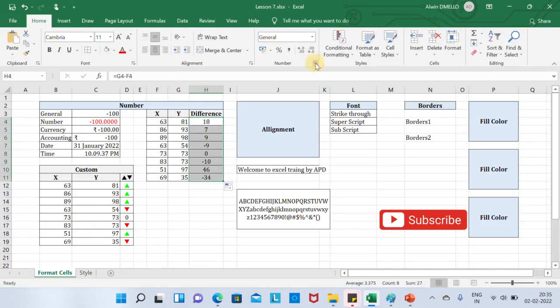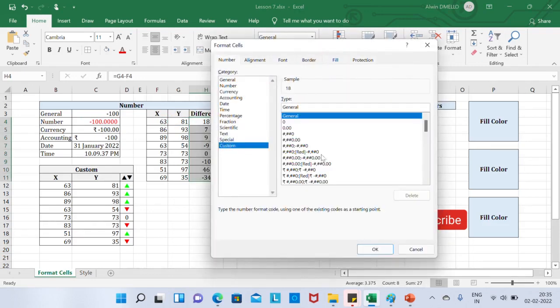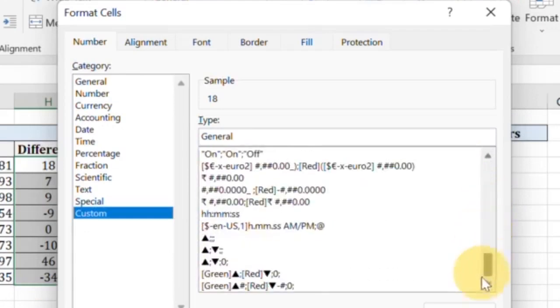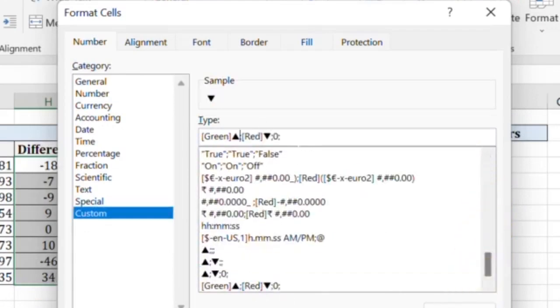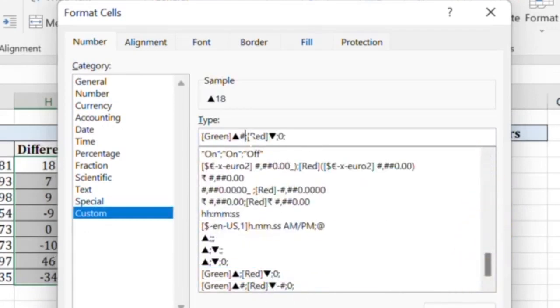And now I will select on the format cells, custom. I will select the same format which I created some time back, this one. I will use hash, which is denoted number. And then for the red one, I will use minus and hash, which will give me the negative number. And for 0, we will keep it as it is and click on OK.